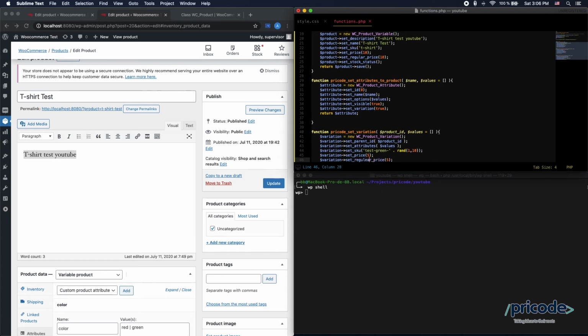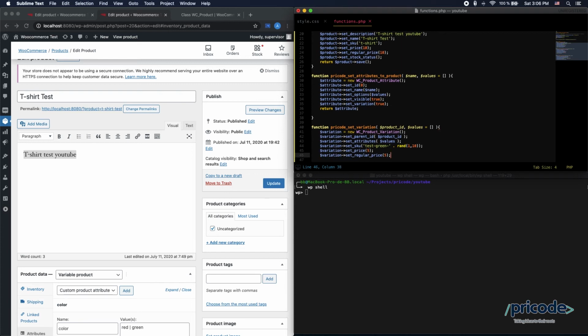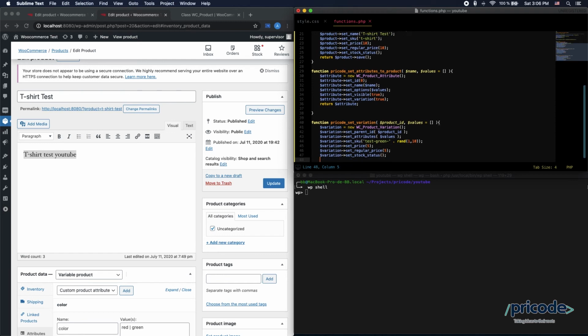Regular price here. And we need to set the stock status. The same as the other, we can leave it like this. And what else do we need to set? Let me review here. I think that's enough.